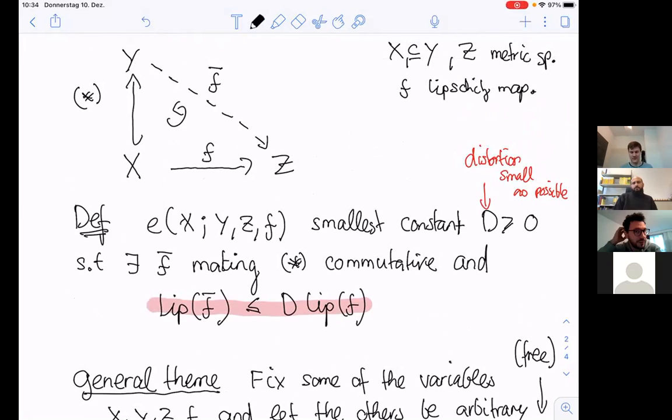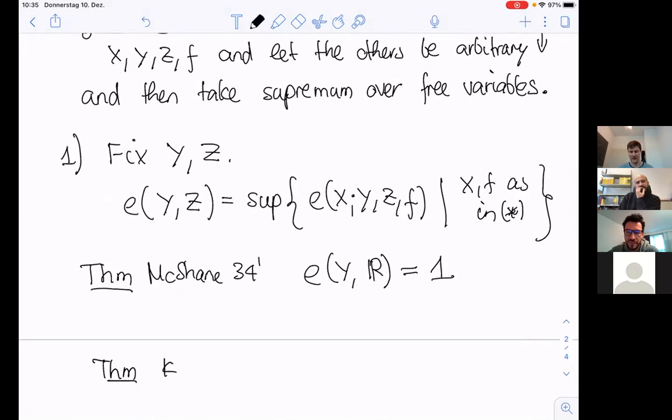Suppose you have some compactness, you can use Arzelà-Ascoli type arguments, but this is only if you can somehow control this minimizing sequence. In general, they need not be equibounded or anything like that. I think if the target space is proper, then it should work. Probably you need some homogeneity in the target as well. I think most of you know this McShane result, and there it's really very explicit how to construct the map. There it's really a one-line proof more or less. It's Hahn-Banach for Lipschitz functions.